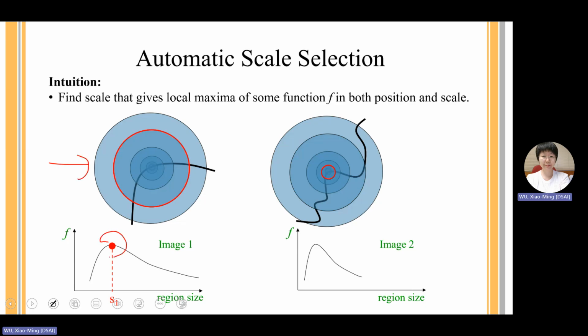The window that gives the highest response could be the proper scale for the corner size.